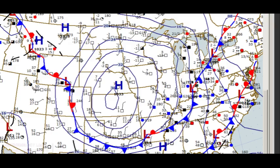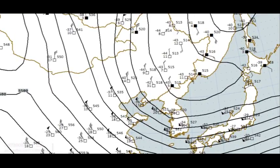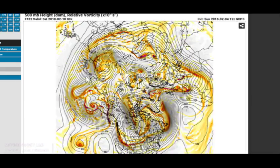Let me see if I have that chart up. Yeah, so this is the upper air data in that area. What we're trying to do is forecast this wave in Mongolia, where that's going to be 5 or 6 days from now. So it's kind of a wonder when all this works out the way it does. There's definitely a lot of uncertainty down the road, especially when we have this fast flow coming from the Pacific.